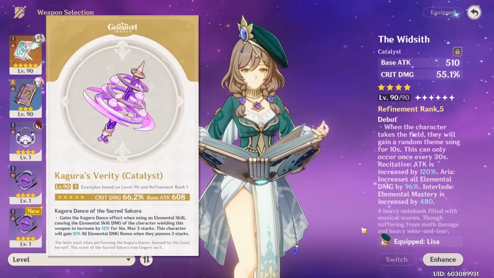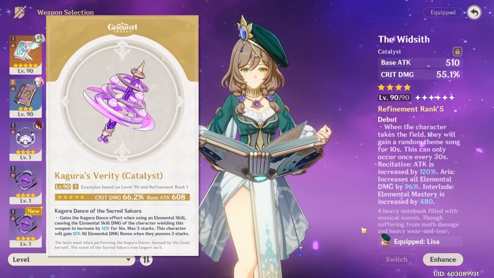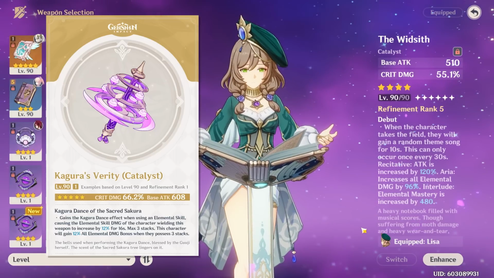First of all, Kagura's Verity, which is Yae's signature weapon, is going to be your Lisa's best in slot, generally speaking, as it gives you a ton of crit damage and then will give you more damage whenever you use your elemental skill, which is especially good if you're spamming your elemental skill in something like a quicken / aggravate team.